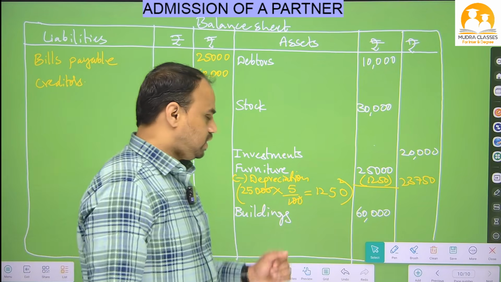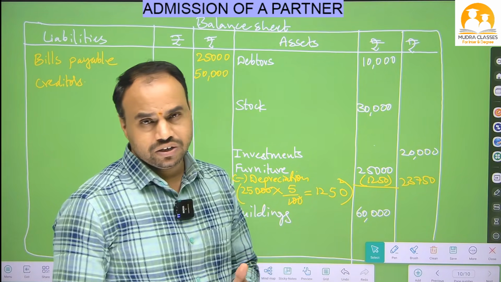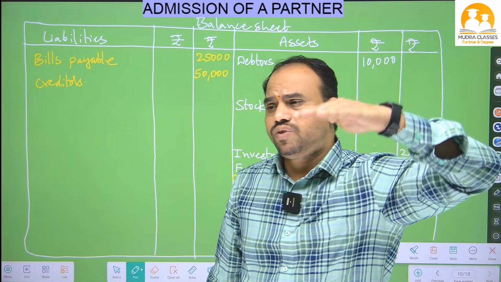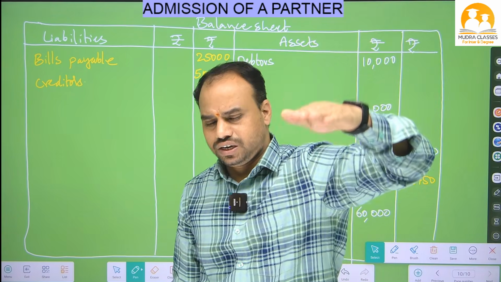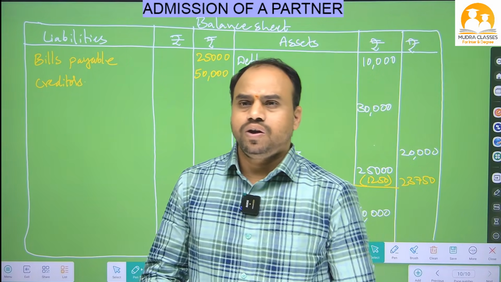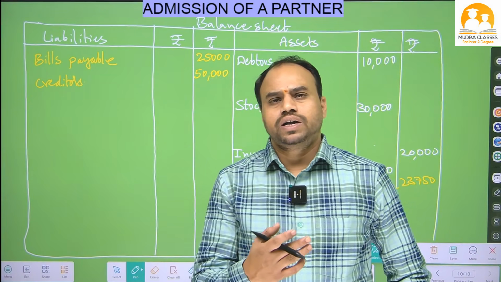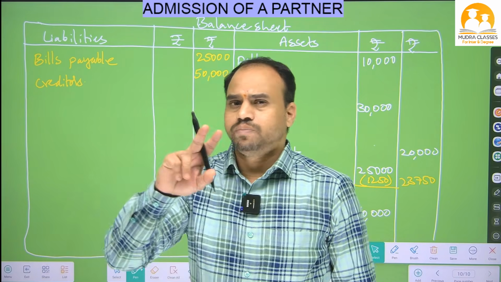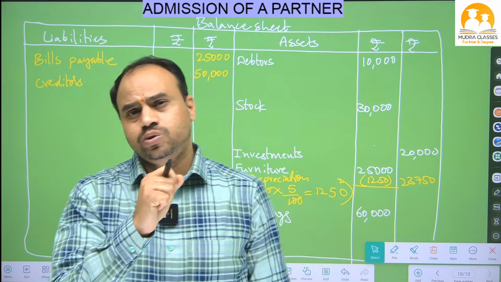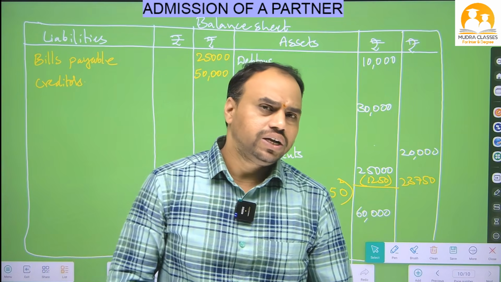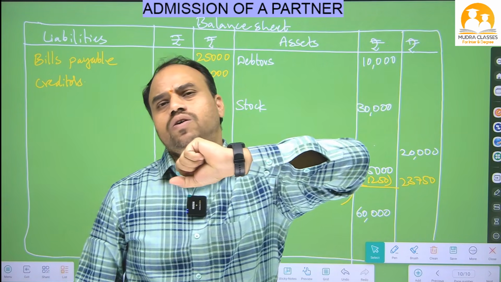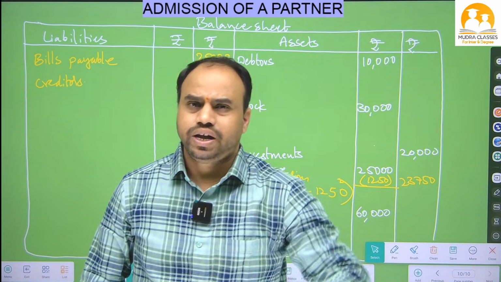So depreciation, let me explain one time in English so that some people can understand. Depreciation means reduction in the value of an asset. For example, your father purchased one bike, cost of the bike is 2 lakh rupees, and you used that bike for 2-3 years. After 2-3 years, if you sold it in the market, you will get only 1,40,000 or 1,50,000.